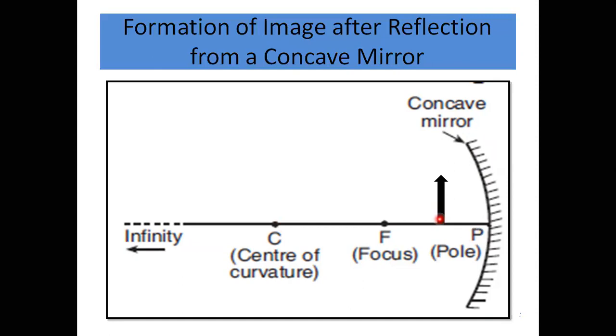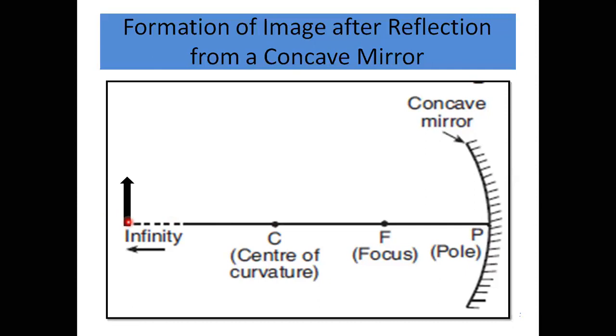How is it going to change? This position of the object is going to change like this. We will see that the object was first in between the pole and focus. Then we moved to the left side, it reached the focus. Then we moved further left, it reached in between the focus and center of curvature. Then it reached the center of curvature. Then it reached beyond the center of curvature. And if it moved further, it went to infinity. So we are moving in the same way. Six different positions are there.